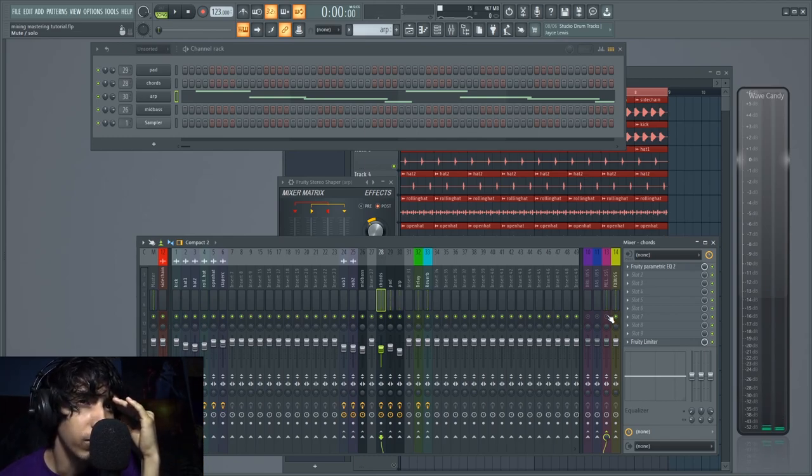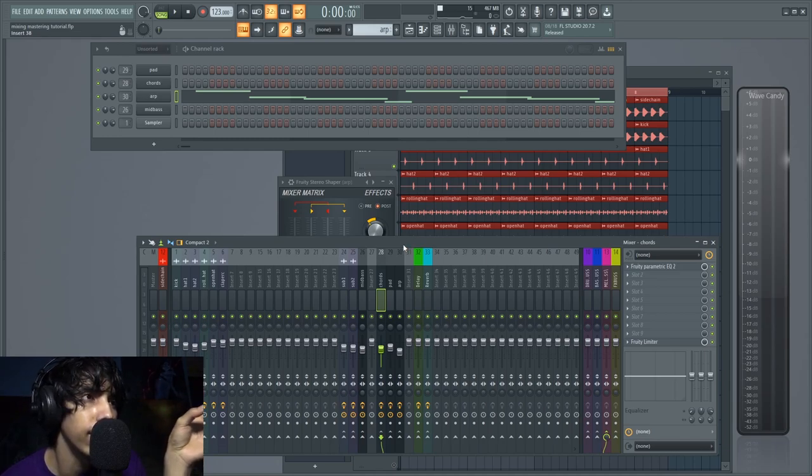I think this is probably the most important part of just mixing techno in general, and any genre really: grouping everything in sections and mixing them all together like that. So start with the drums.